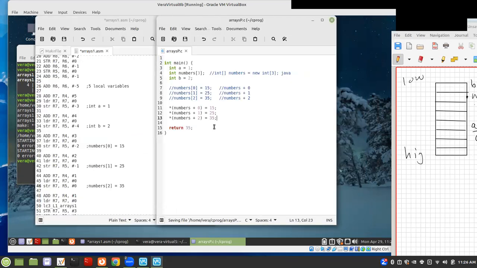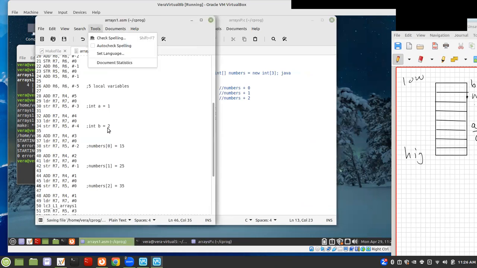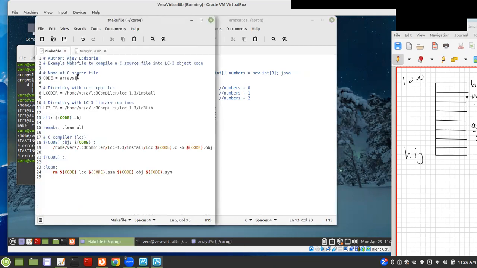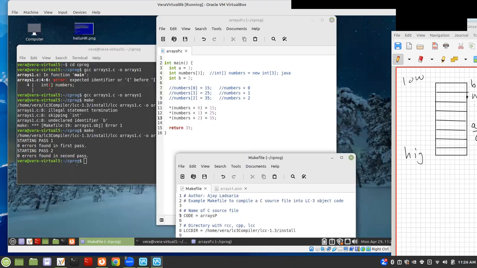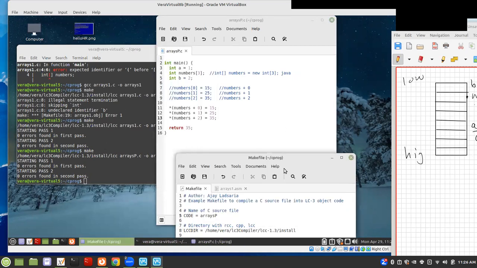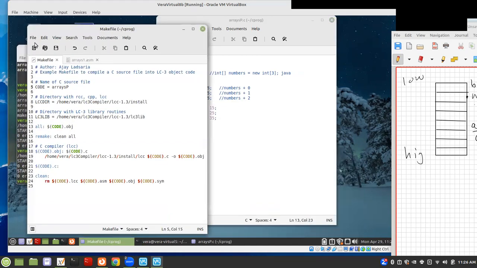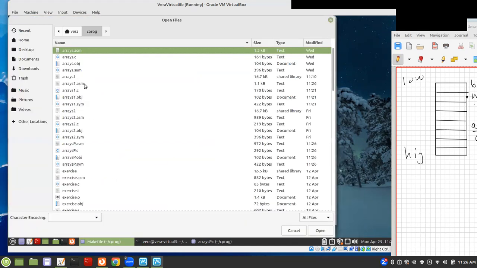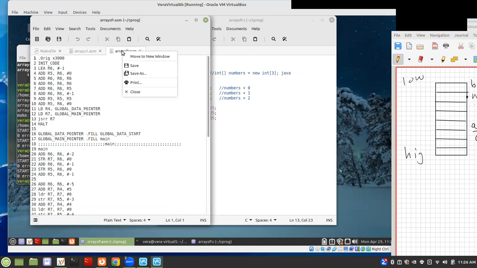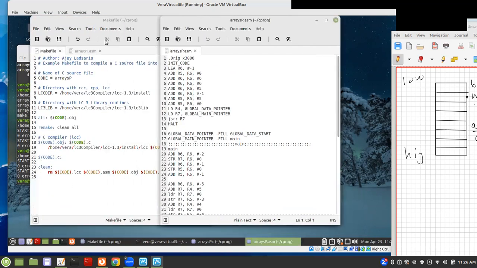Okay, let's see if... change the makefile. Let's see if this works. And it doesn't have any errors, right? So it seems to like it. And then we can open the arrays P ASM. And what we want to do is compare it.